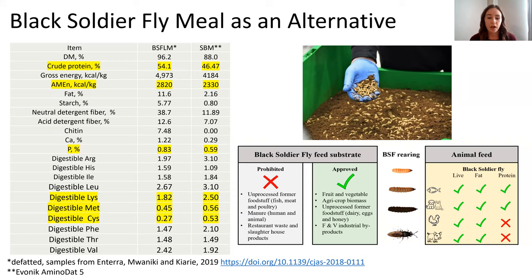Chitin is an indigestible fiber found in the exoskeleton of black soldier flies, which has some interesting functional benefits supported by high amounts of medium chain fatty acids, such as lauric and myristic acid. It's thought that these substances act similar to prebiotics and have some antimicrobial properties, which leads to improved gut health and immunity and could help reduce the need for antibiotics in the poultry industry. However, in high amounts, it's thought that chitin causes digestibility issues in broilers, which could hinder growth performance.